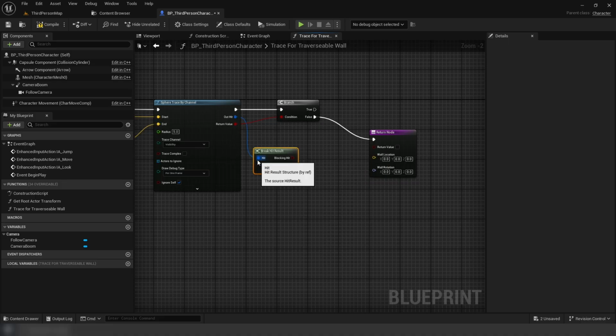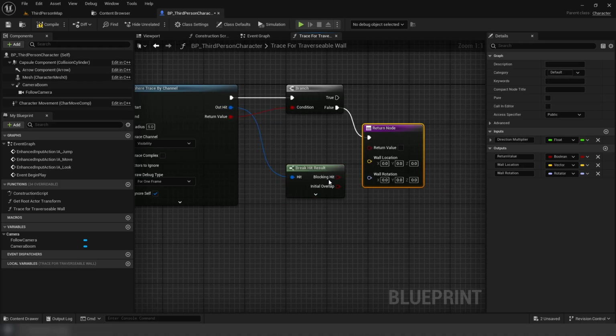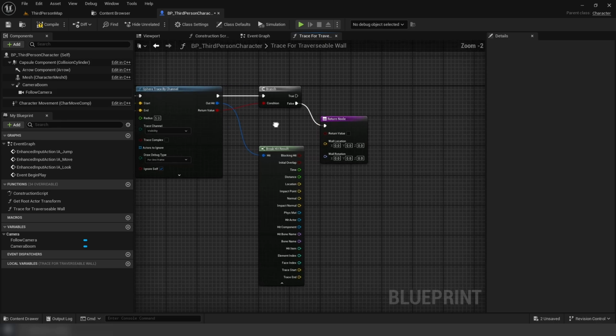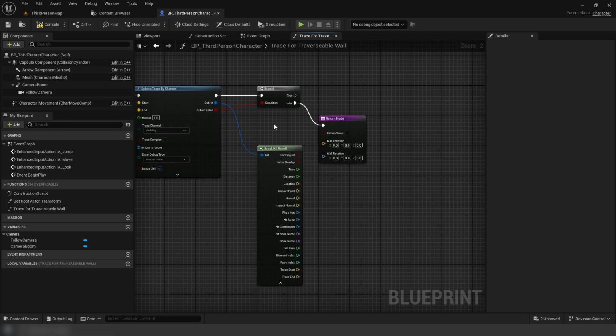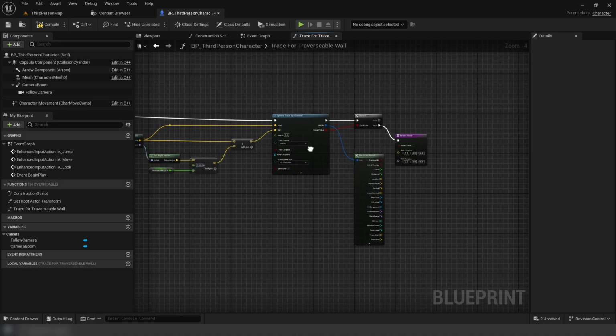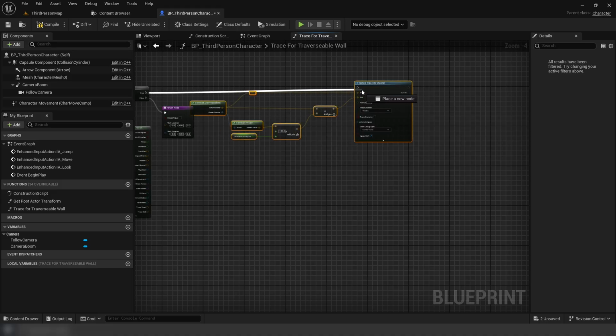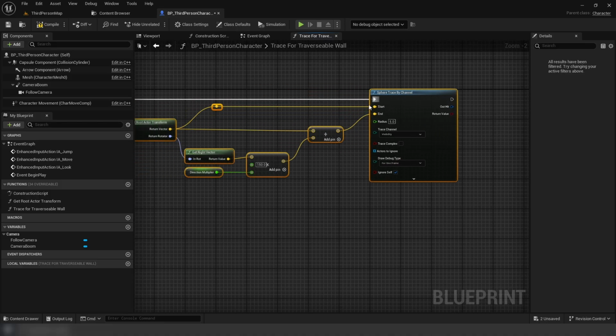Next, we'll be needing to break our hit result from our trace, like so. We don't need to do anything here right now, but we are going to copy and paste our trace here, because we're going to do another trace.